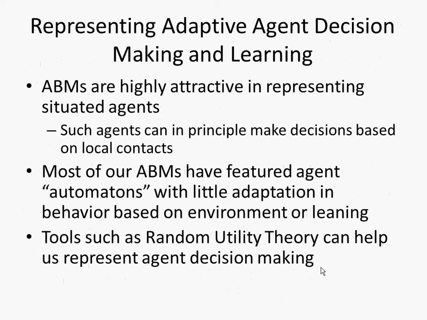I mean, we've had agents bopping around in space, you know, in random walks. We've had them just being in networks and sending messages to a randomly chosen connection. They've been automatons. They've been stripped of their detailed agency, stripped of their preferences, and they've just been impoverished into probabilities. And we can do better, ladies and gentlemen. We can do better. There's whole edifices of social science which are built around the idea of studying human behavior.